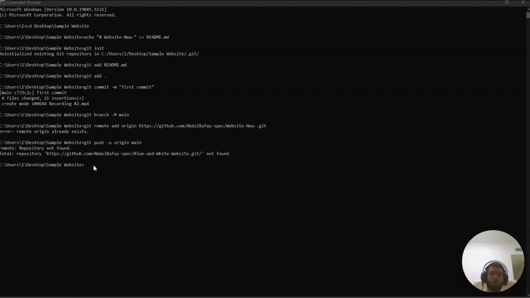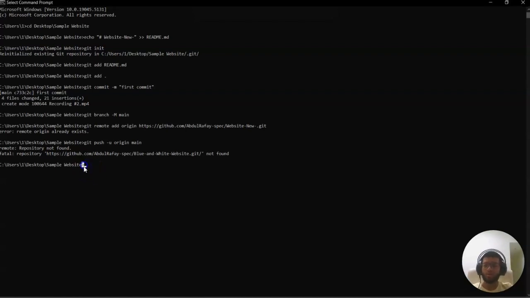Okay, so over here we faced an error in the command prompt, and in order to fix this error, we're going to do one thing. We're going to say git set URL remote origin, and what this is going to do is change the origin.